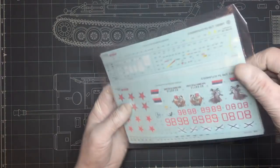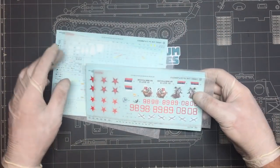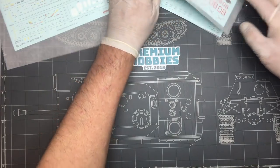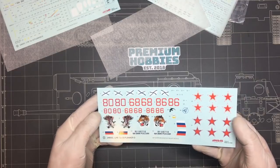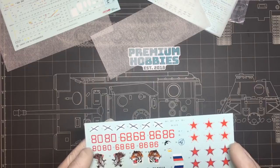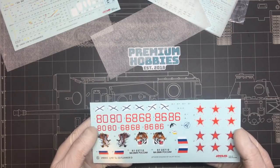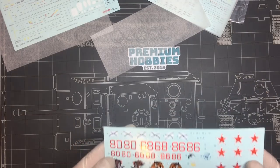And then let's have a look at the decals before we put them away. So nice to see the nice sealed bags so we can get them out. So let's do ABC. So this one is A. Artwork designed by Galaxy Decals, and they got Minibase on there. So not exactly sure who they're going to be made by. They look to be quite thick. But they have no real carrier film around the edges of the stars. But there is carrier film between these numbers, obviously.